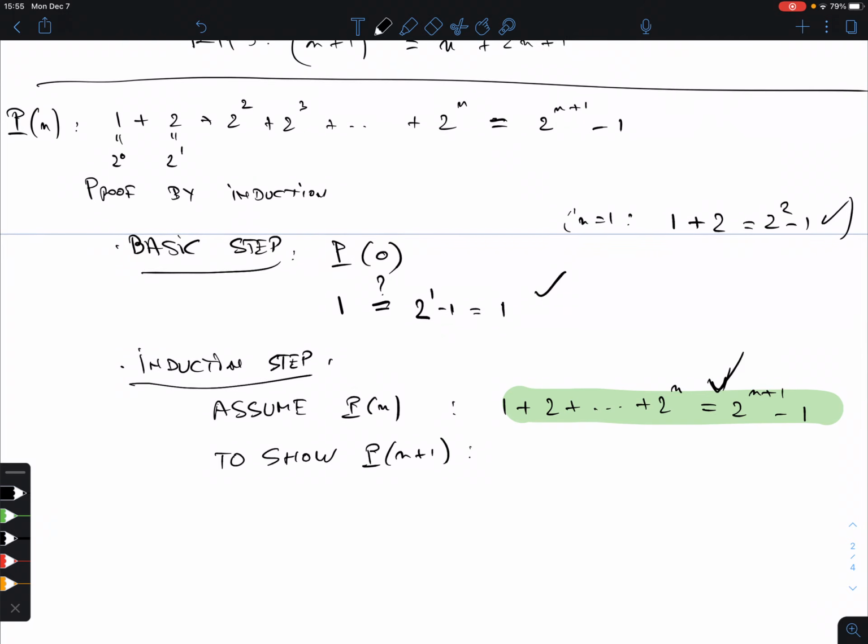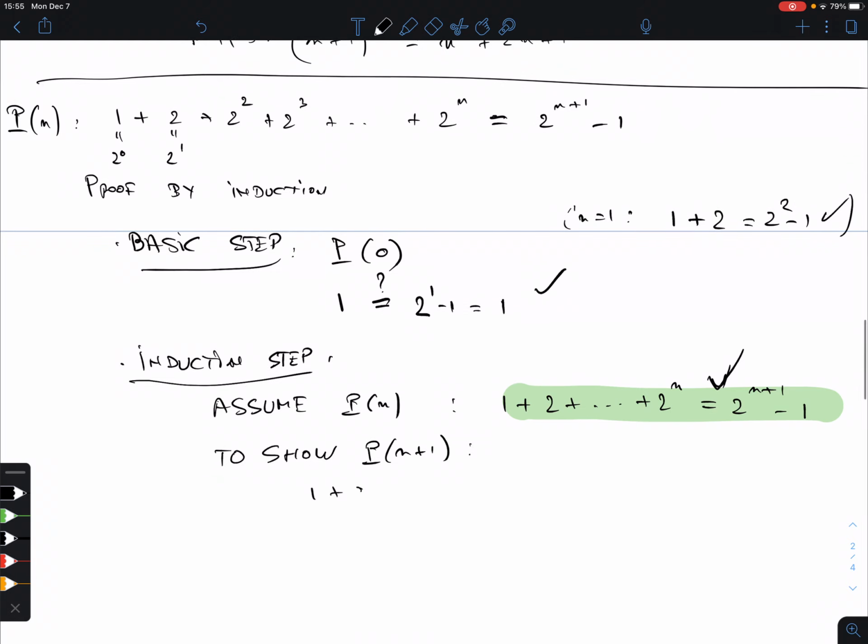What we need to prove is 1 plus 2 plus 2 squared plus dot dot dot all the way up to one higher power, right? So replacing n by n plus 1 here, and here it will become n plus 2, right? Is equal to, so we don't know, question mark, 2 to the n plus 2 minus 1. Okay, so the n plus 2 comes from replacing this n by n plus 1 and then add another 1 to it. So the question here again is, is this true?